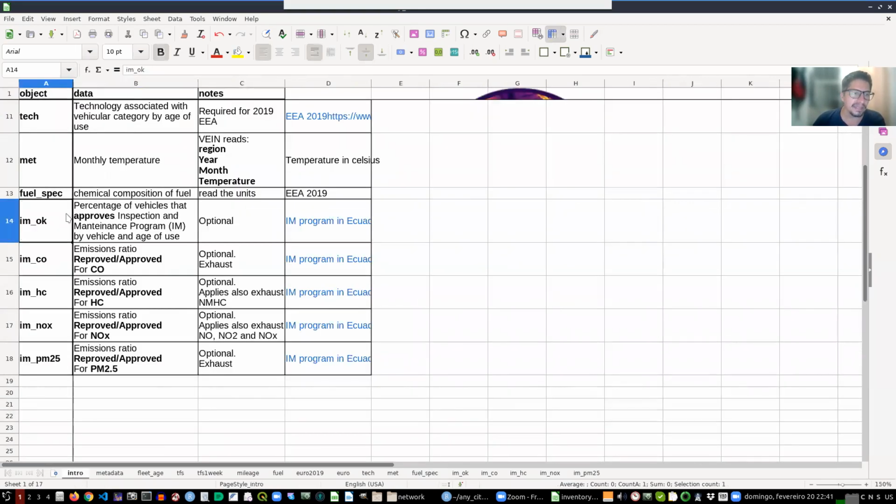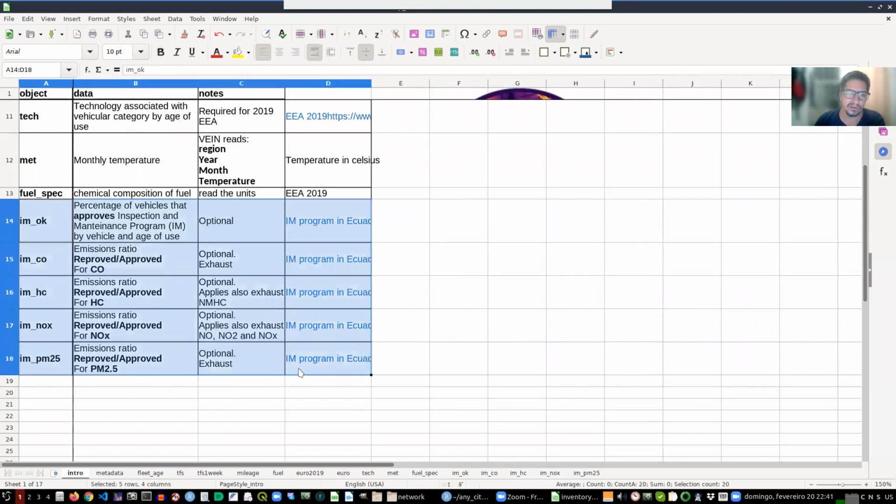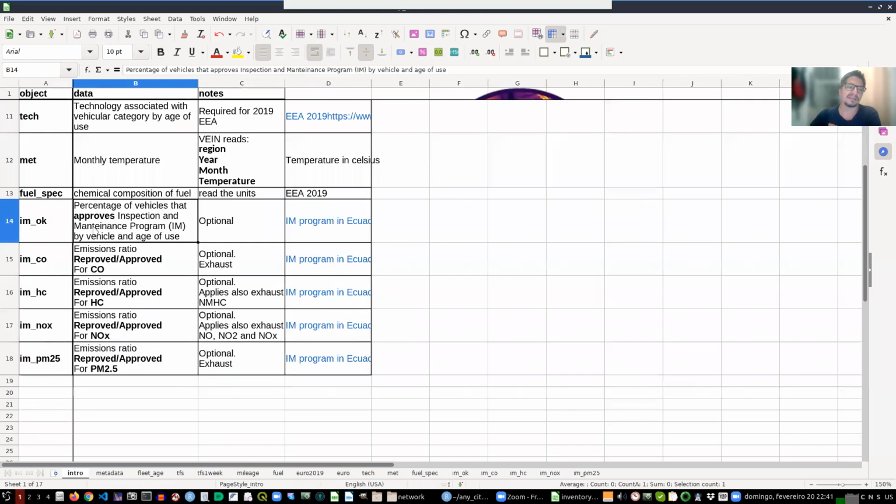And then we have at the end, this part is optional. You can turn it on or off in your R script. But this is a really cool thing. It's about the inspection and maintenance programs.